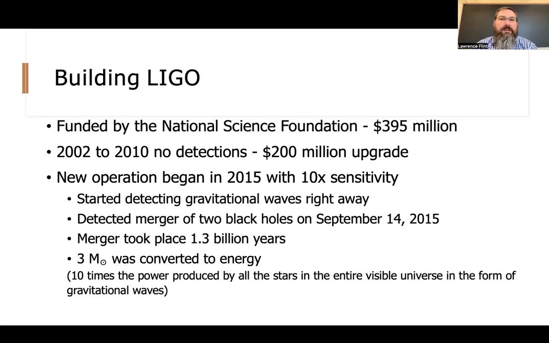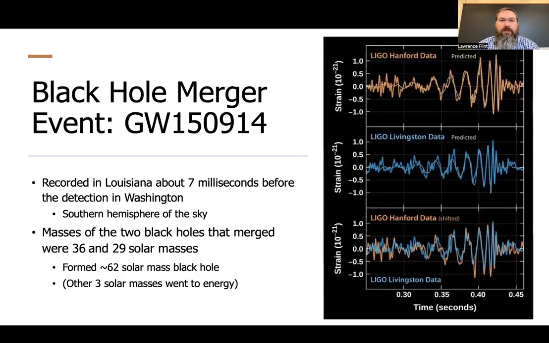It turns out that you could have an event that is seeable by LIGO, but we never had a seeable event in about a 10-year period. But then with a higher sensitivity, starting in 2015, right away gravitational waves were observed, and they've been observed a few different times. So there is this black hole merger event, which was in the one video that I recommended, and there's another video coming up too.